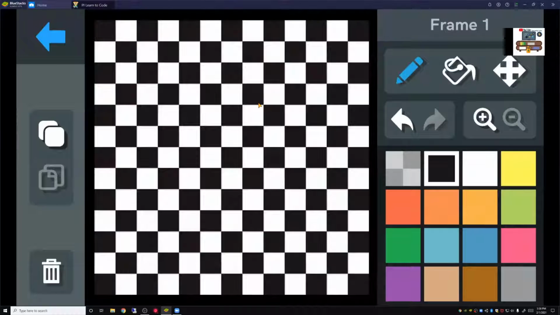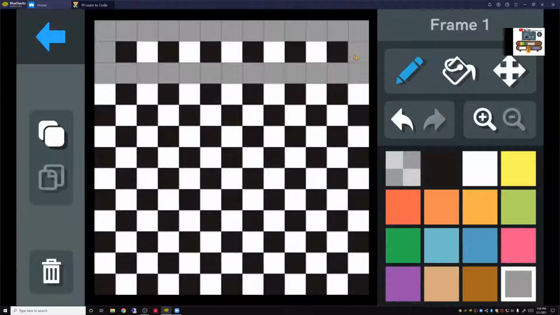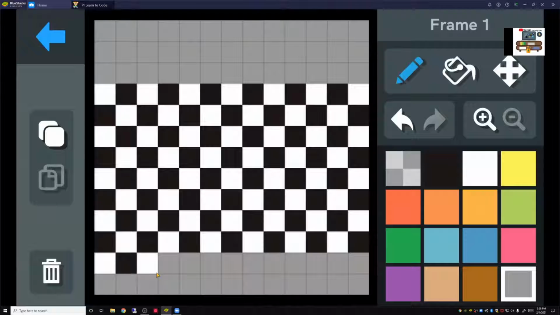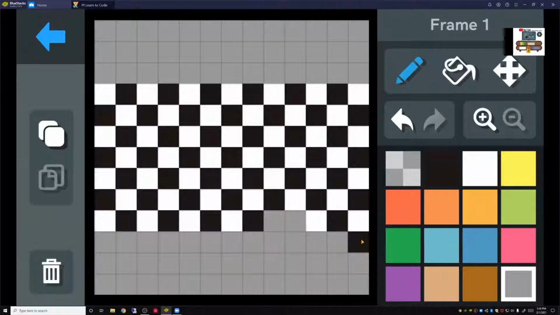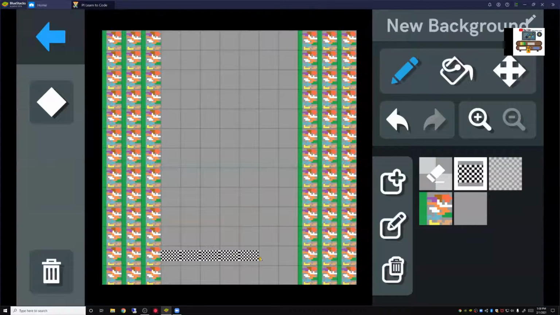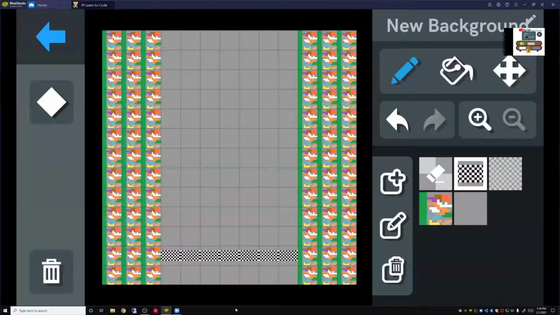Okay, so now that it's fully checkered as shown here, I'm just gonna wipe out the top of this with gray. So like this and like this. Okay, and same for the bottom. And I'm just gonna fill this in here. And yeah, I think that this would work. So then we have this at the end. And yeah, this looks pretty good.